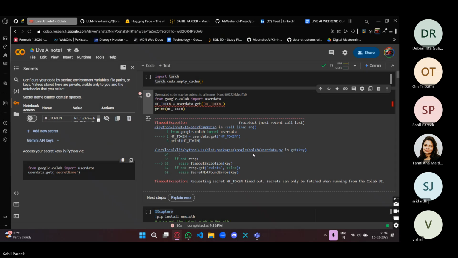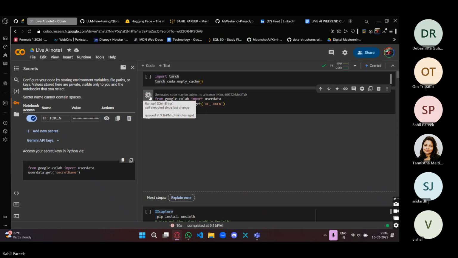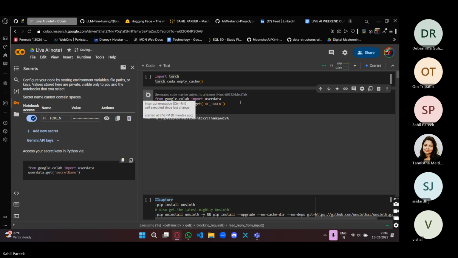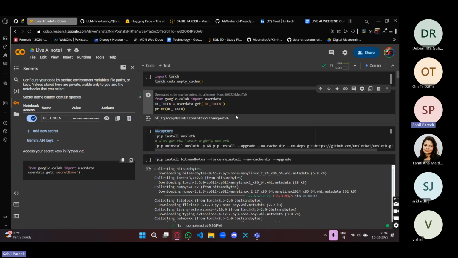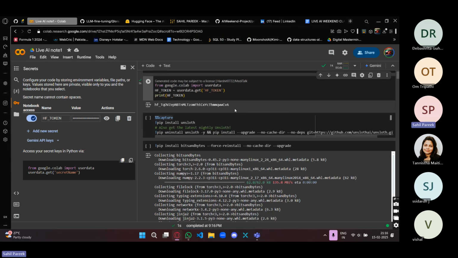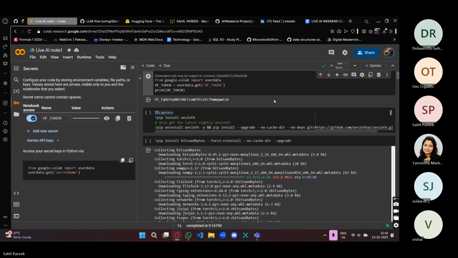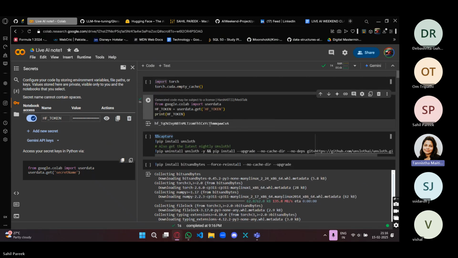Grant access, yes. Run it again. Okay, and what's happening now? It's printing with the value. Yeah, it's working. It was not printing before, so it is working.